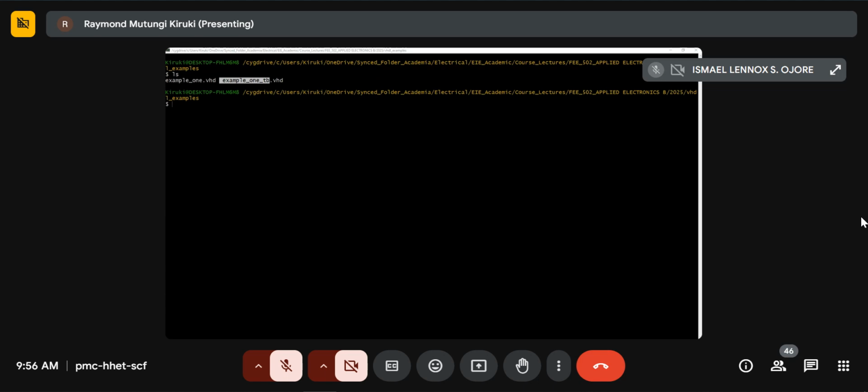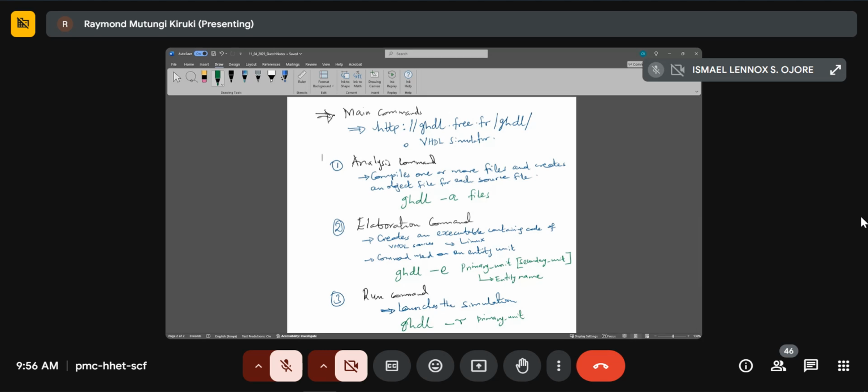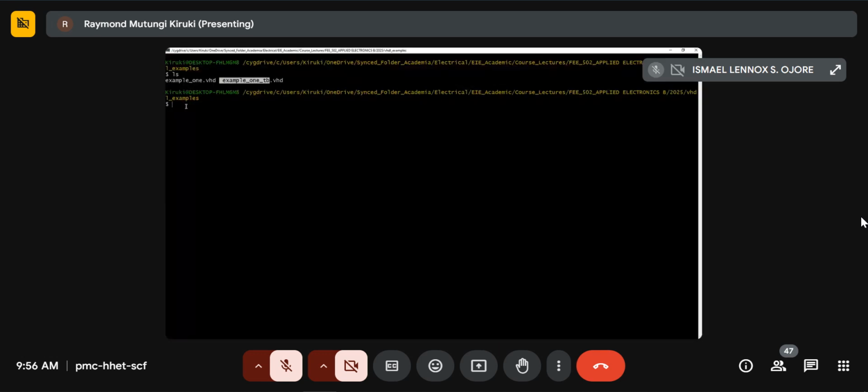But the commands that we will be using, we have the analysis command, and this is simply to analyze and compile our files to see whether there is any error, and that's exactly what we'll be doing. So this is the syntax, GHDL -a, then our file name, and we should be good to go.